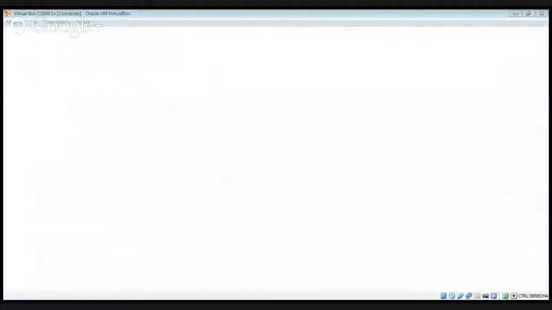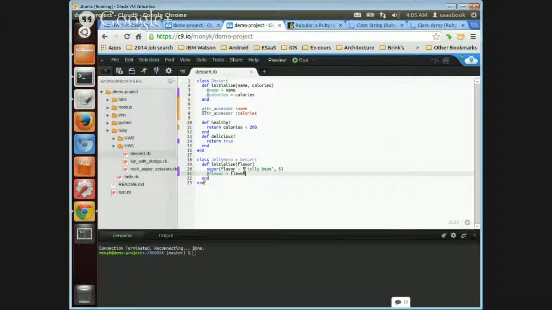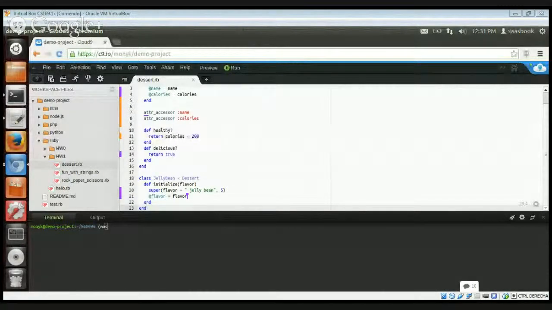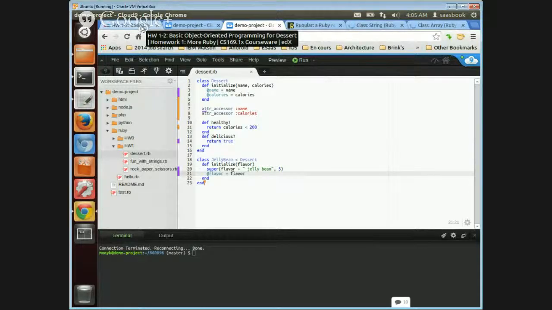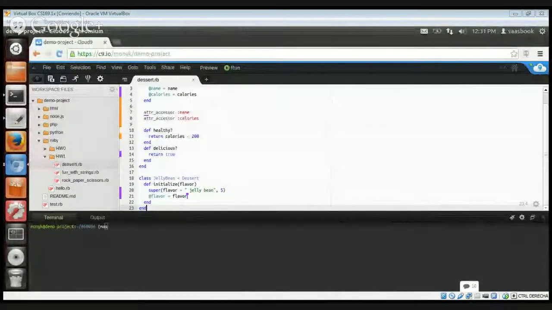No, I didn't realize. I think I thought that we have to type calories equal to 5. Why would you do that? To set the calories to 5.